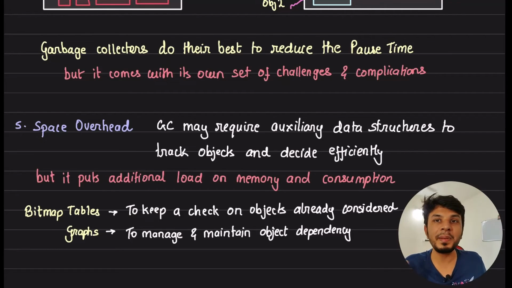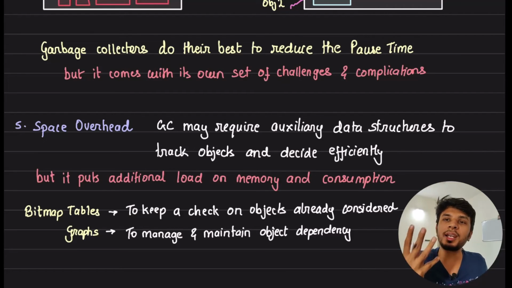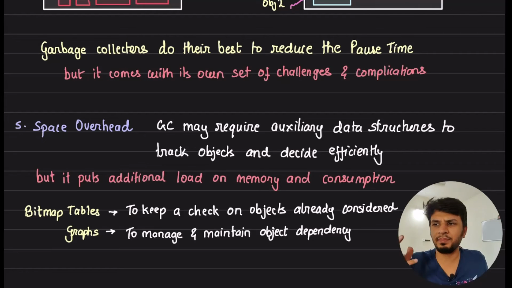Like if you have a very memory intensive application where you have a very strong constraint on memory, you cannot bear that extra space cost. You can bear on time, but you cannot bear on cost. Some weird use case, right? Then you would want to go for a GC that is low on space overhead, right?